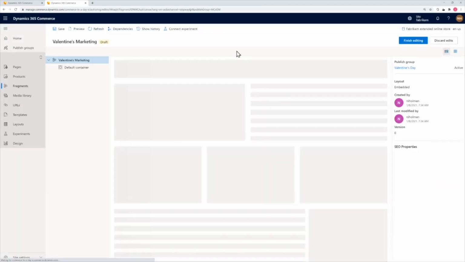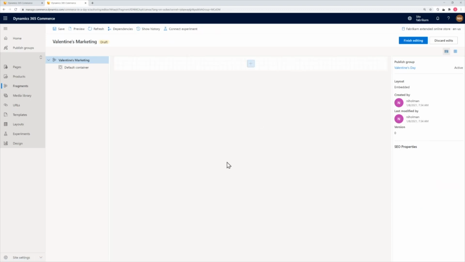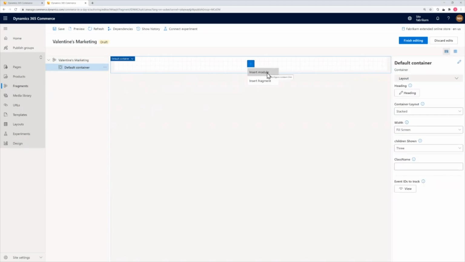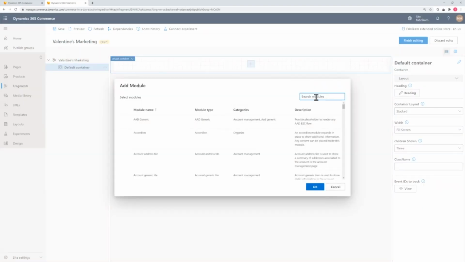So this takes us into the fragment editor, and we have a blank canvas here. This is our container that we can add other modules to. In this visual page builder, I can just click the plus button and add other modules. So let's go ahead and add what we call a content block first.